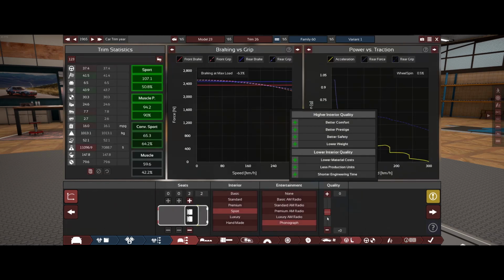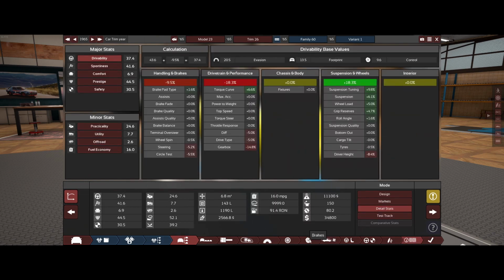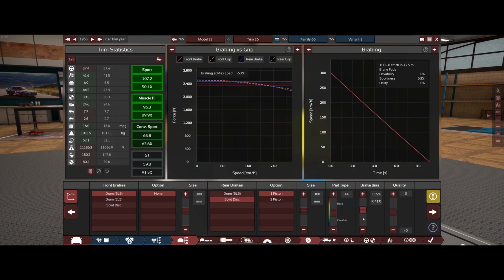What happens if we up this? Good. We now have the prestige, and our price is still actually good. Oh, thank God. That has been a problem of mine for the longest time. Like, I change one thing, and the next thing goes wrong. And we have a very balanced car right now. Let's just up the pad type a little bit.